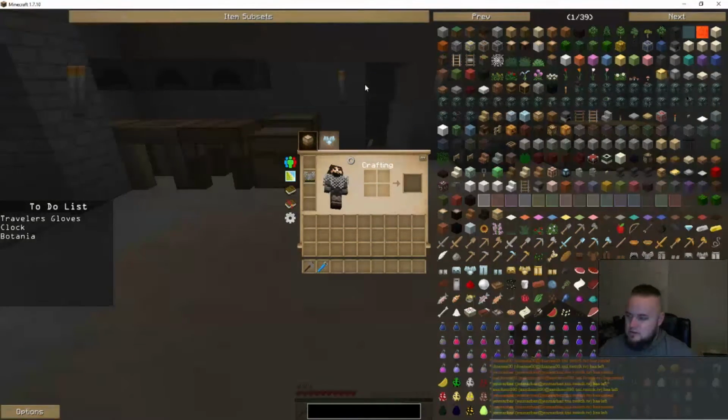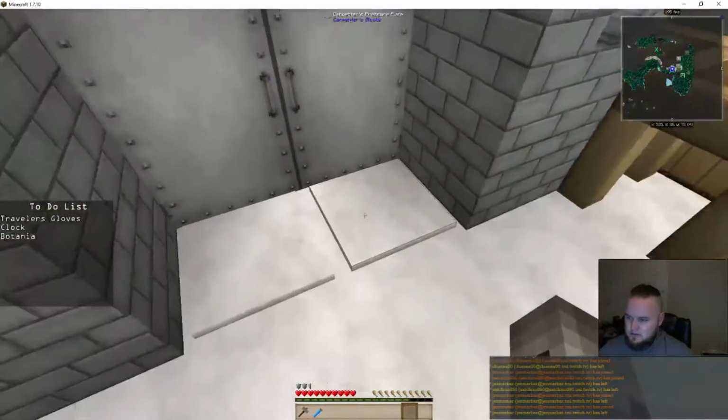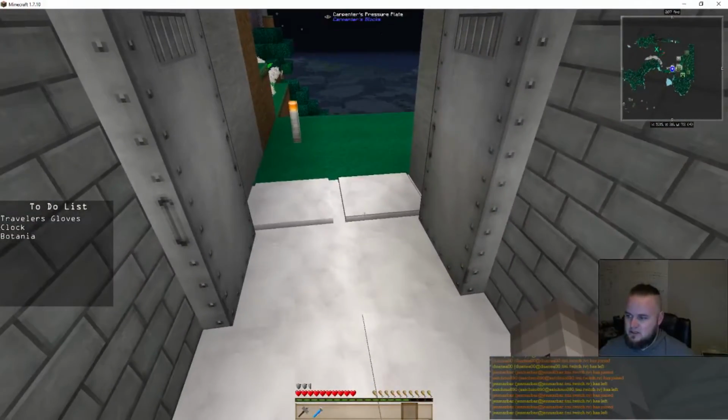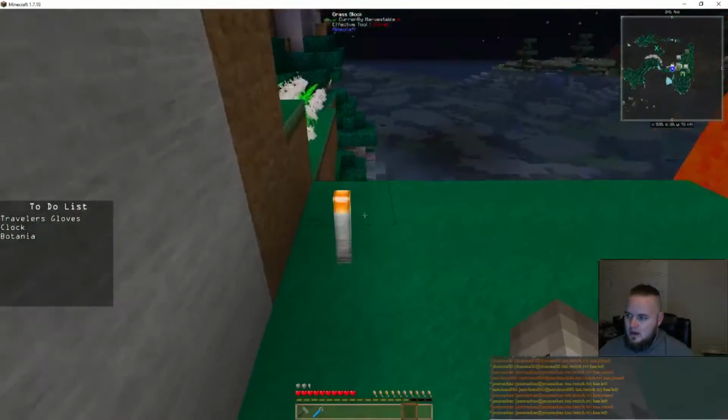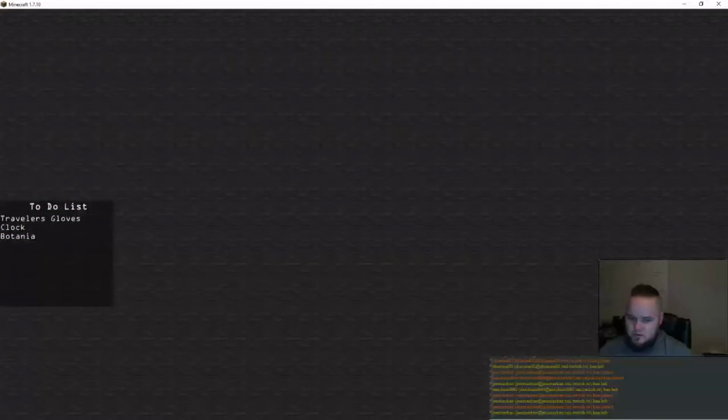Alright, so last time we got a bunch of stuff done, and I've done a bit more since then. I've thrown up some additional doors, and I made some additional pressure plates that I showed you guys how to make last time. Last time we also got the Twilight Forest portal open. We'll jump in there right quick.